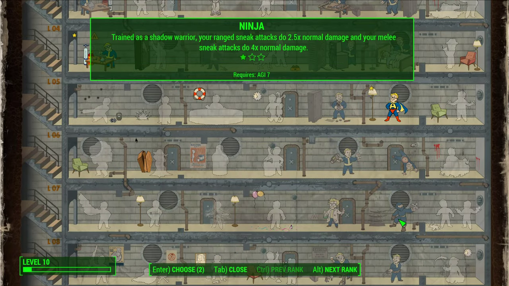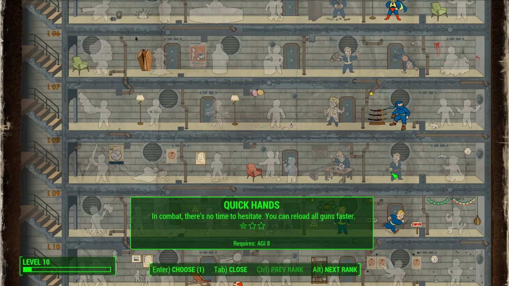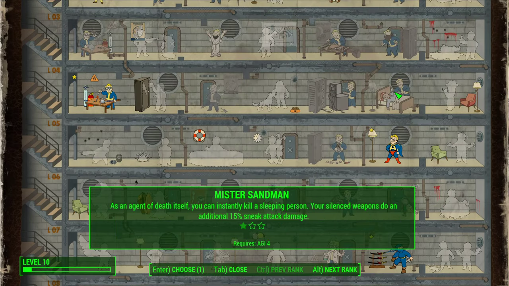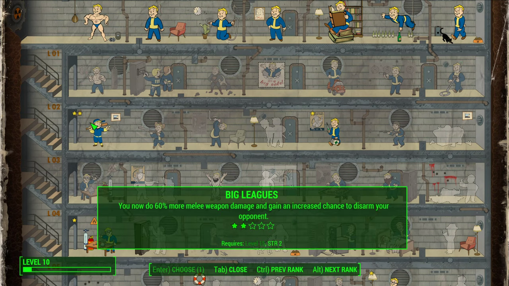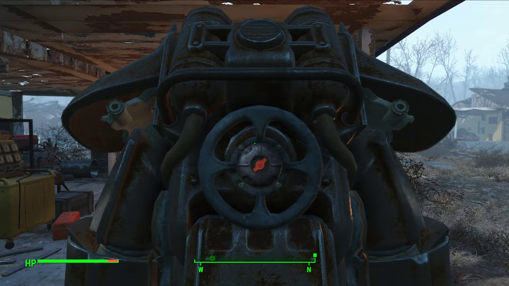So that's going to bring melee sneak attacks to 4x damage, so if I can actually get a melee sneak attack off, it's going to be huge. I'm not sneaky at all, but with Blitz, it's certainly possible. We could add to sneak, but I'm not going to worry about sneak all that much. Let's save it. I don't know what else to use a point on.